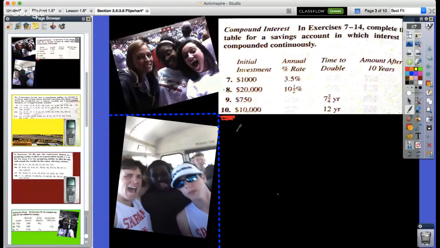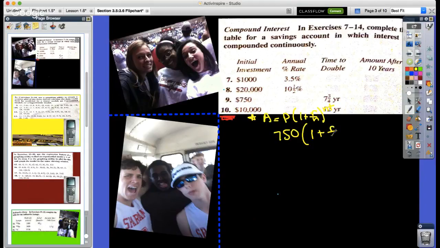Sweet. Okay, so with this one, number 9, it says an initial investment is $750. Now, we know that that is our P, right? So we know it's A = P(1 + r/n)^(nt). That should be over on the side, on my right side, your left side in the classroom. As far as the r goes, we don't know exactly what the r is, but what we do know is we're trying to figure that out, trying to solve it, right? So we're trying to find what r is, and it's compounded continuously.